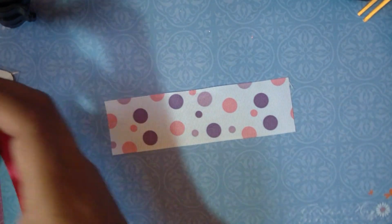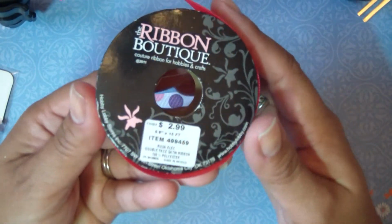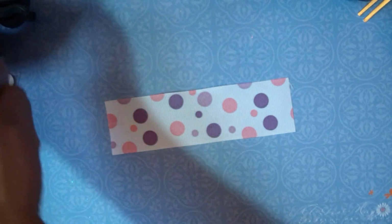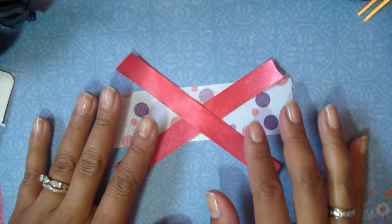I have two 5 inch pieces of this boutique ribbon, also from Hobby Lobby. And it is 5/8 of an inch in electric. It says Rosa Elec. So I guess it's just like a bright pink. Okay. We have two of those at 5 inches also. So all the spikes are going to be 5 inches.